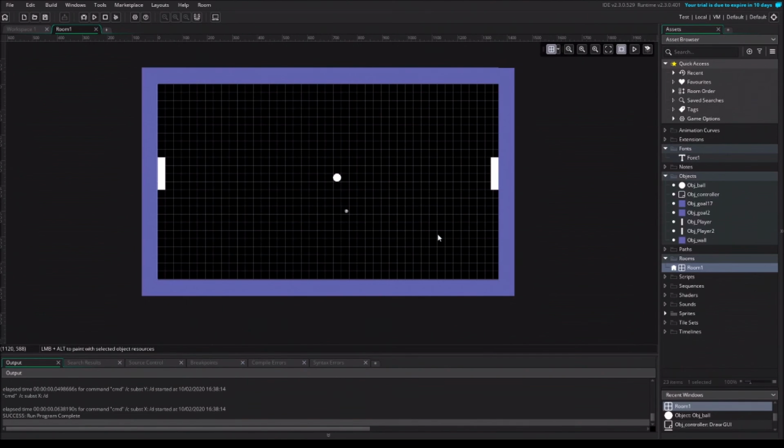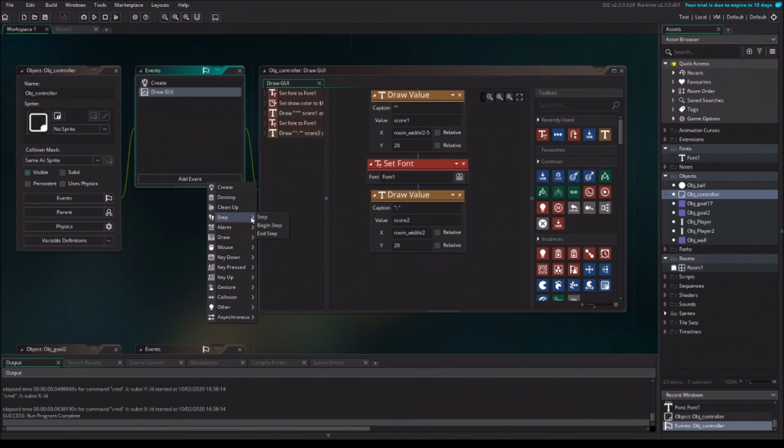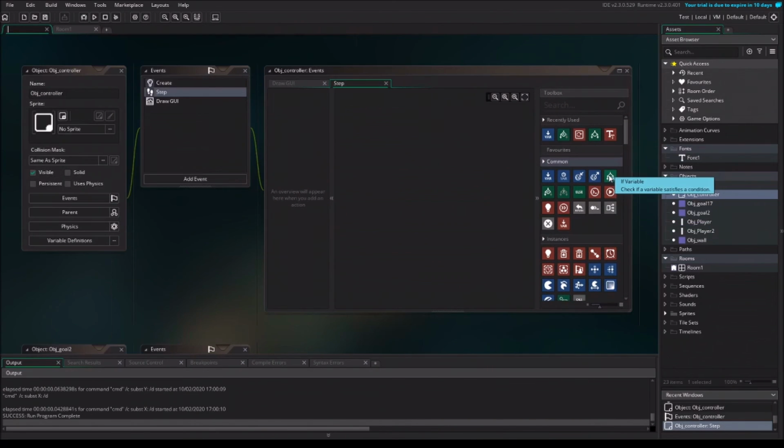At this moment the game goes on and on and on. I'm not going to make a very extreme high score and end screen and whatsoever, but at least I want to give the player the chance to try it again. I'm going to add the event step, so it's going to control it at any time in the object controller. Not clicking on if variable, but if expression.